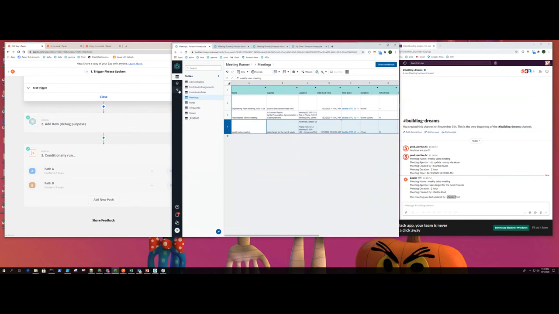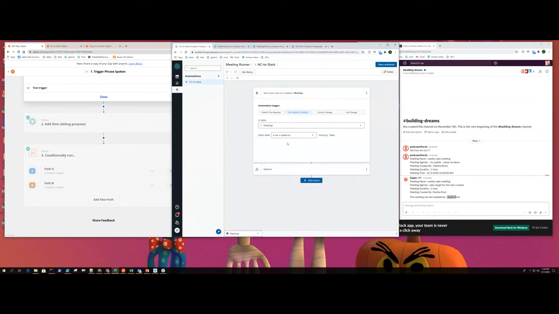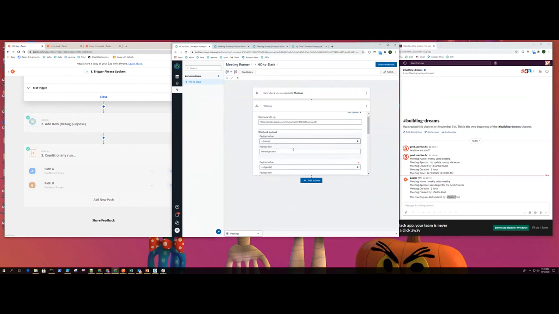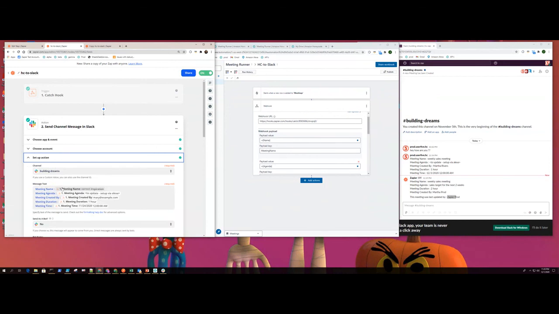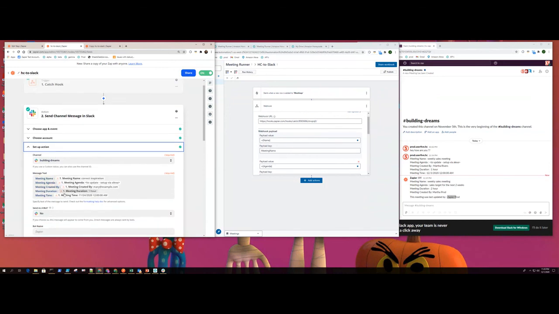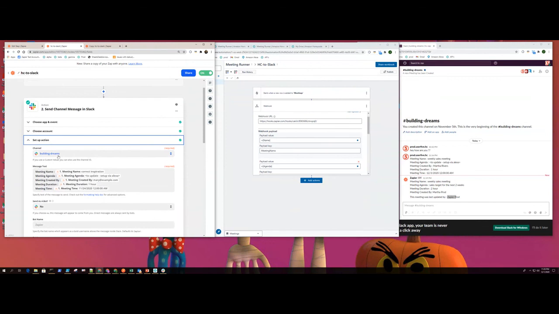Now to demonstrate what was happening here, we have the new capability, the automation called a webhook. The webhook was set up as a Zapier endpoint, and data was sent out based on the payload that we have, with key value pairs set up. On the Zapier side, we need to map the action to the information that we receive and send it to the Slack channel that we want to send it out to. That demonstrates the data in and data out capability of Honeycode.